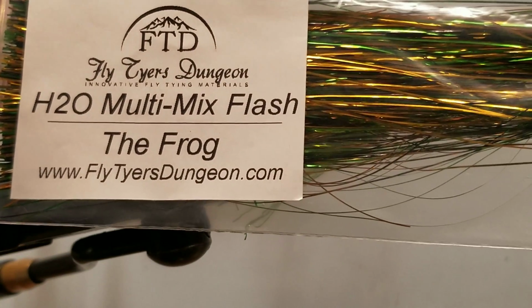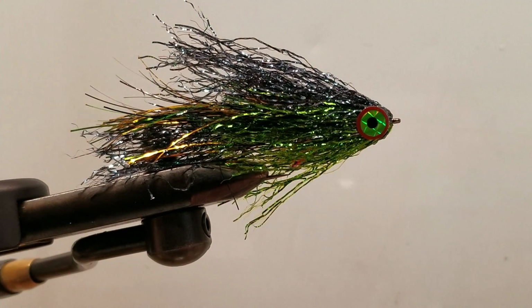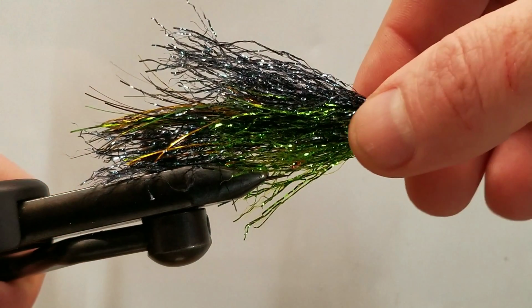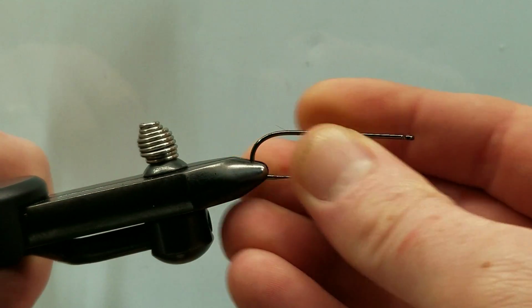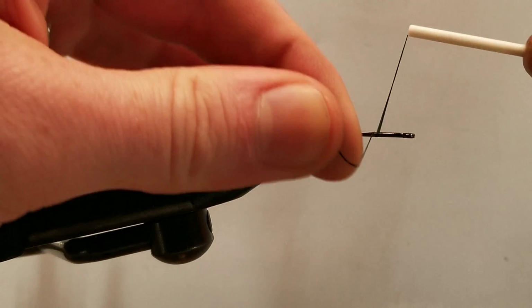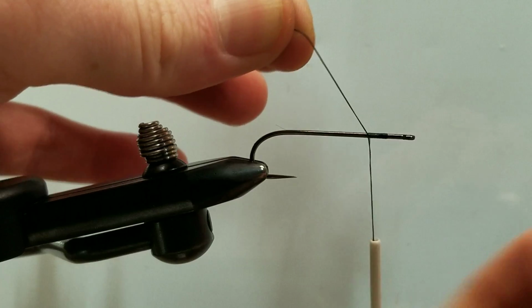I have H2O multi-mix flash. This is the frog. That works really well together. So let's go ahead and remove our sample and we can secure our blank hook in the vise. Make sure that's nice and flat. And like all good flies, this will begin with a single wrap of thread. We'll get that started.